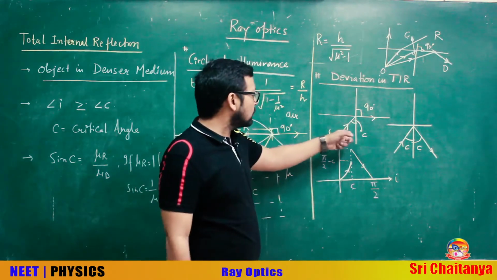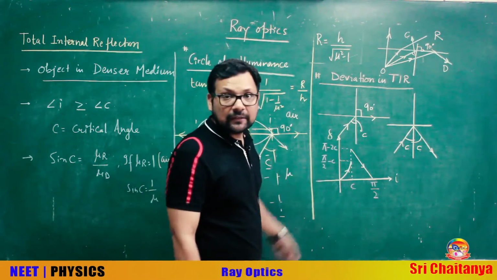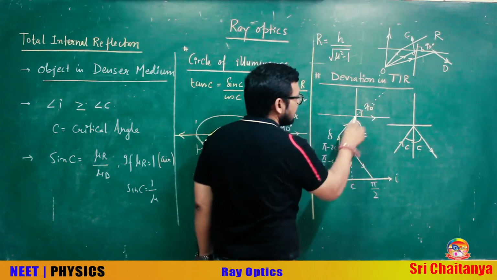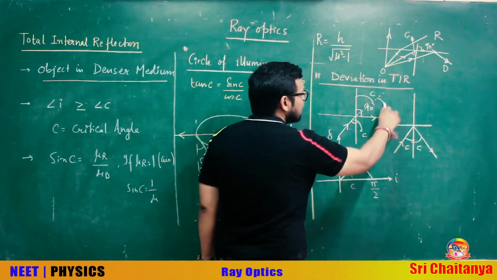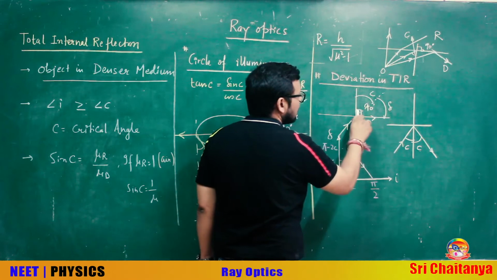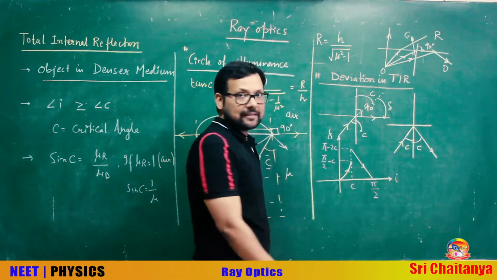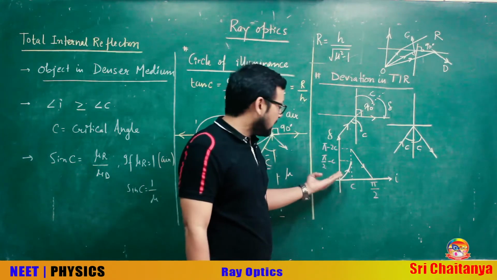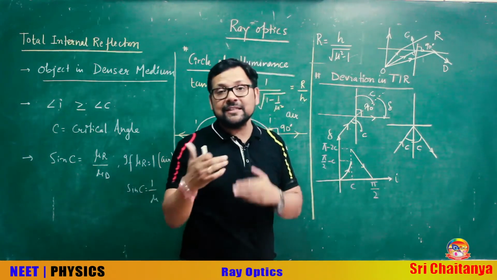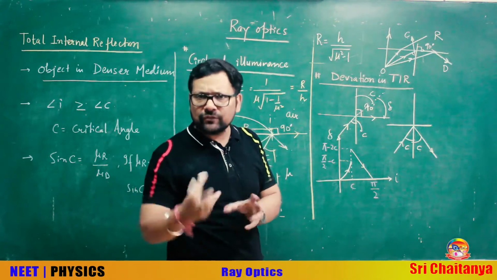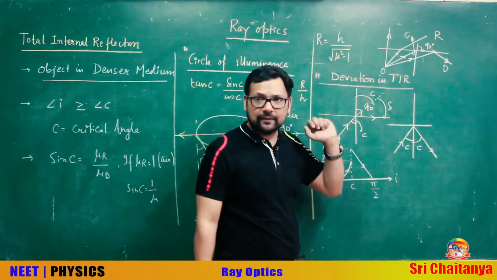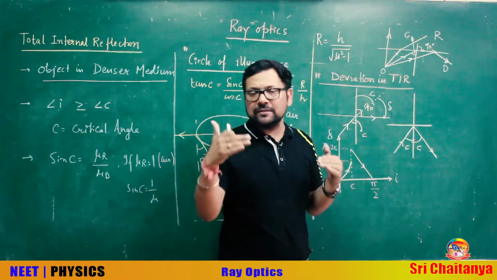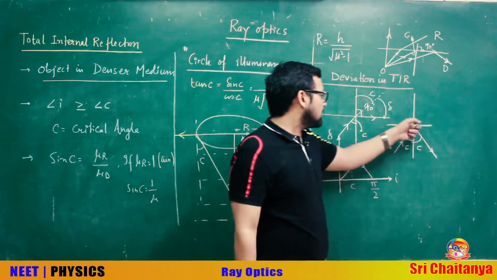First, I will try to calculate the deviation here. The light ray is going like this. This is C, this is also C. And this is the deviation, that is obviously 90 minus C, pi by 2 minus C is the deviation. So pi by 2 minus C is the deviation. This graph is this. Why is it curved? Because these two rays are of different media, refracted. Refraction angle is 90.